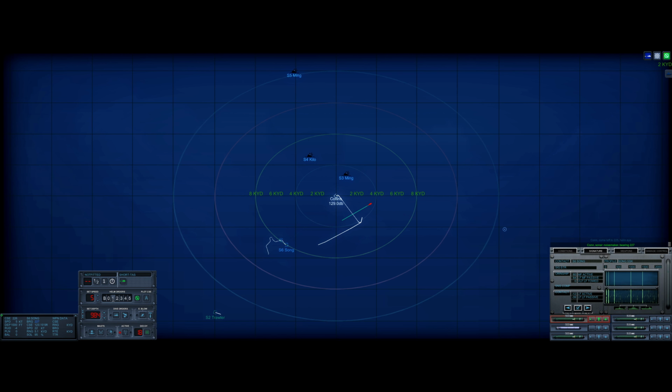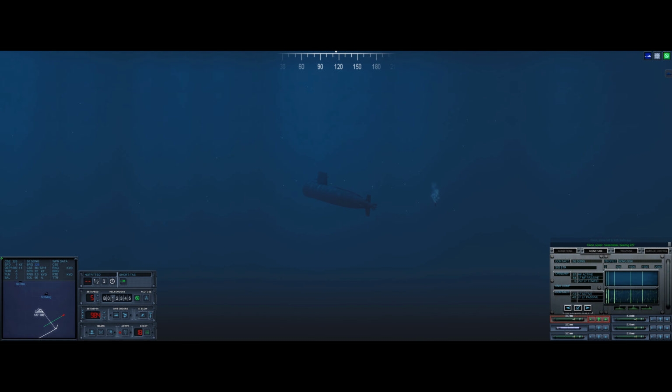Noisemaker bearing 227. I think we might want to watch this. This could be interesting. That is very close. That's about 80 meters away. It's not quite scraping paint, but helm, steady course. Yeah, I wouldn't wish to be doing that very often. That's not comfortable, and he's got nothing else around him to divert to. If he knew where I was, he could head towards me, and there's a chance that the Mark 48 will pick me up as opposed to him.